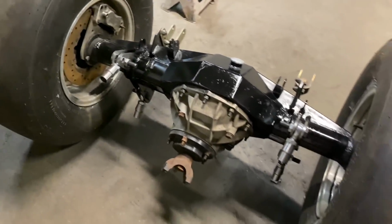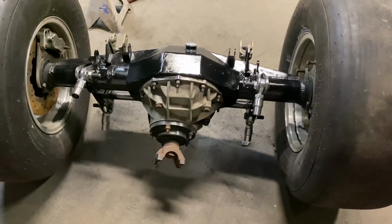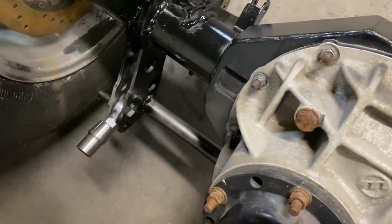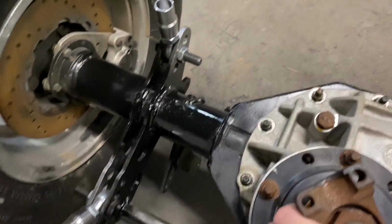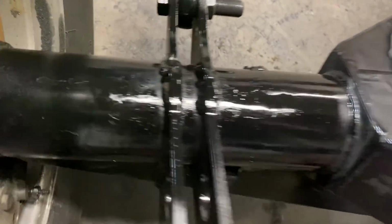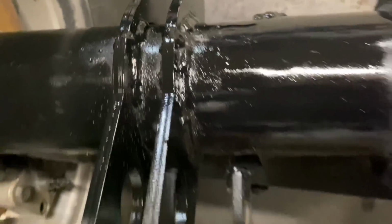All right, guys, we got this rear end. We now have a 4-link. This thing is bad to the bone too, guys. We cut all the brackets off. Y'all saw all the brackets we cut off. I should have taken some pictures of the welding before we painted it. It actually turned out pretty decent. It's not super, but it's okay.